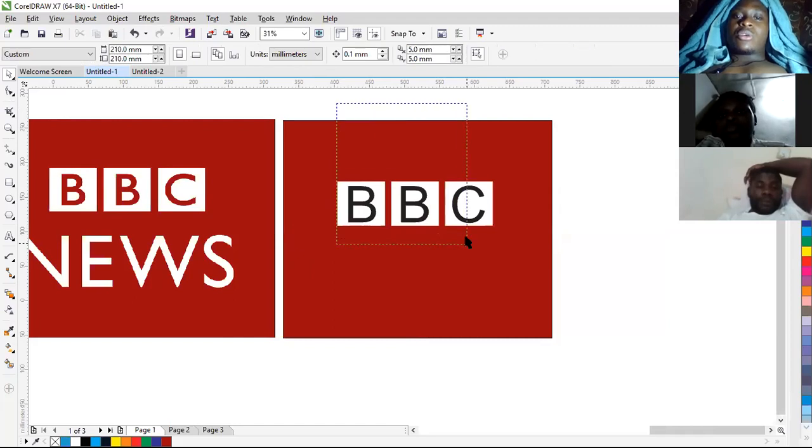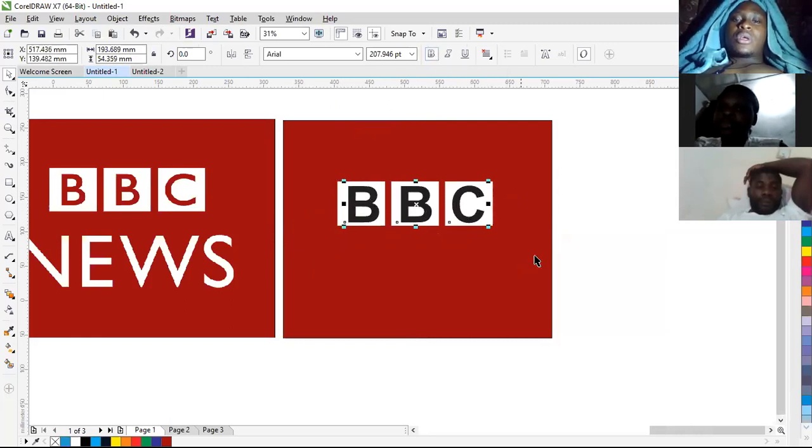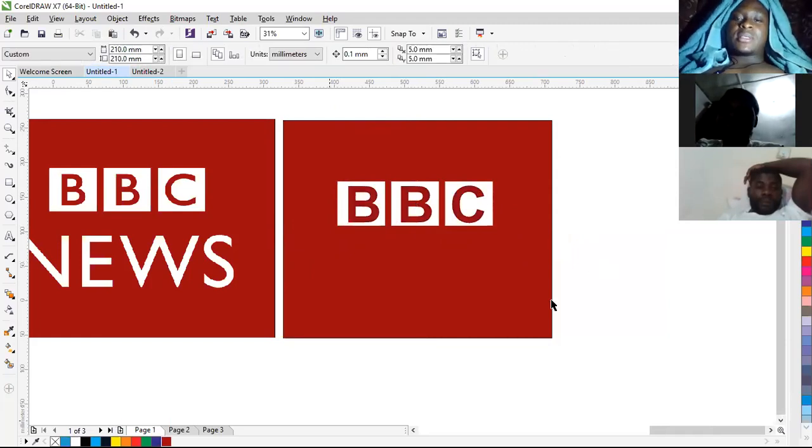So this is what you are going to do again. You are going to select this. You are going to press Control, select, press Shift. If you want to select multiple items, press Shift down and you start selecting. Then up here, just click on bold. It makes it bold. Okay. Then we give it the red color again. So we have our BBC already.